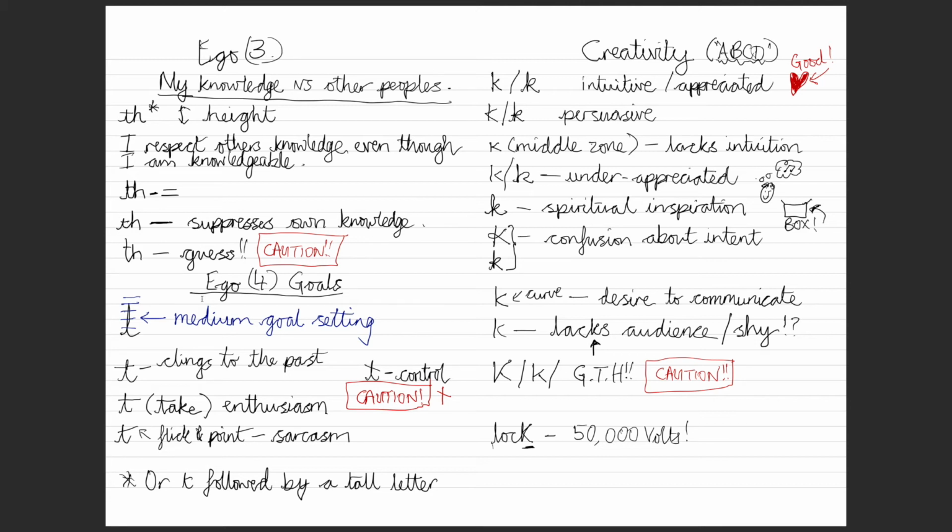There is also a bit of a relationship to the bar in the F. Not quite the same, but there's a relationship there. But anyway, if your T is crossed midway through the letter T and is in line with your middle zone letters, look at the hump on my H, and see how my T is at the top of that middle zone. The goals that I set myself are achievable, at least according to me. And in my middle zone and my humdrum, I can achieve the things that I need to do from day to day. If your T is lower than that, that's a real self-esteem issue.